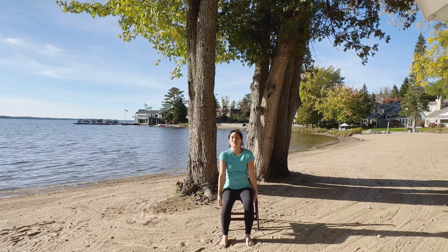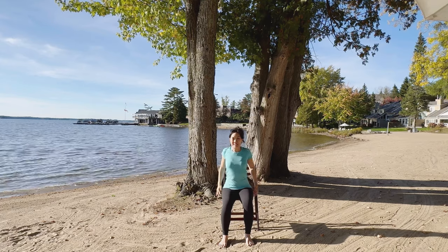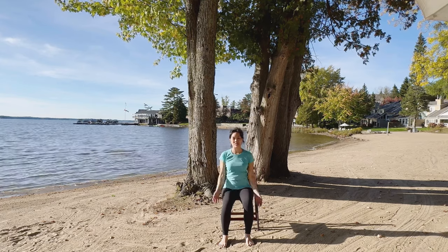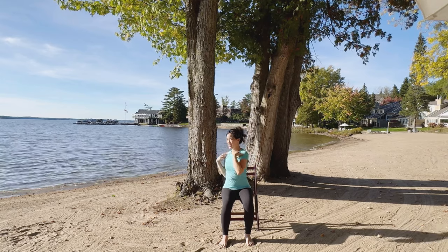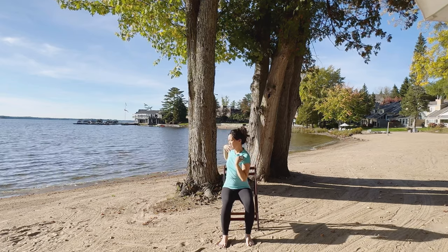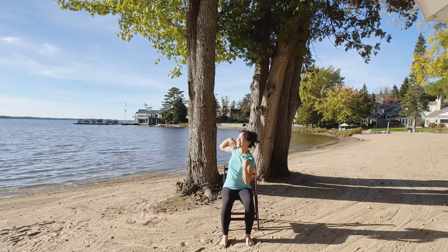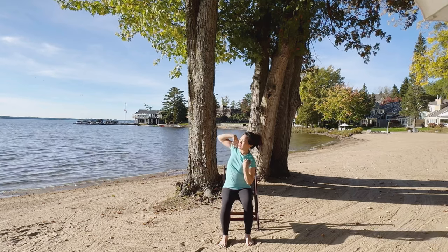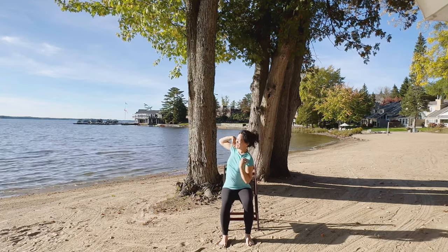Let's go ahead and roll the shoulders out for 3, 2, and 1. Good. I want you to take your fingertips on top of the shoulders. We're going to lift the elbow up and back, up and back. And as we do this, I want you to not grind those sit bones into the chair, but have a little more fluidity in the hip. So we're just softening and moving, going with the flow, and we're breathing as we do this.